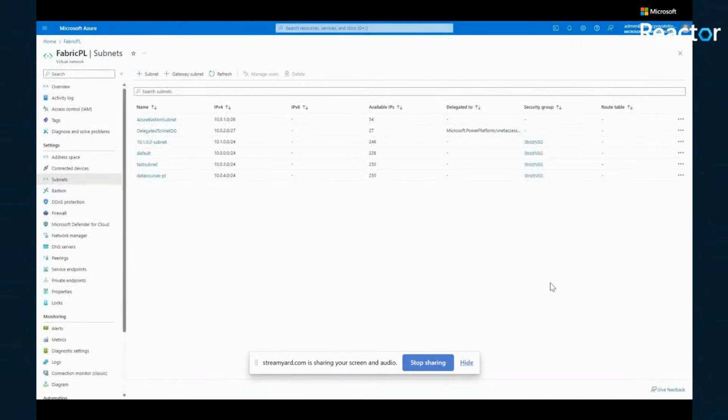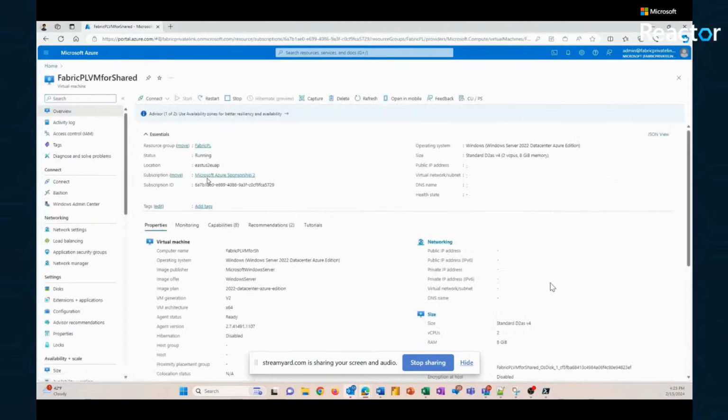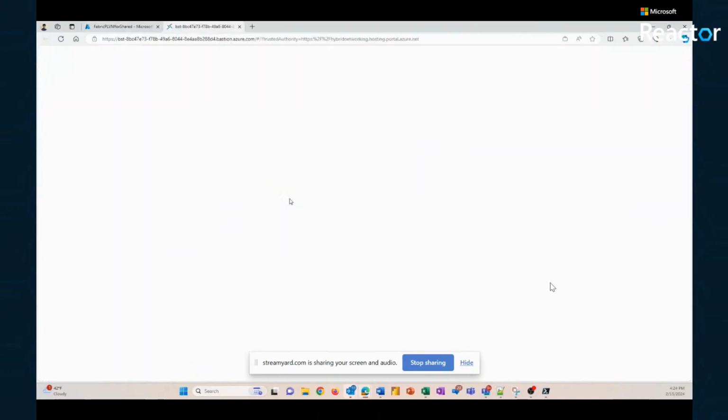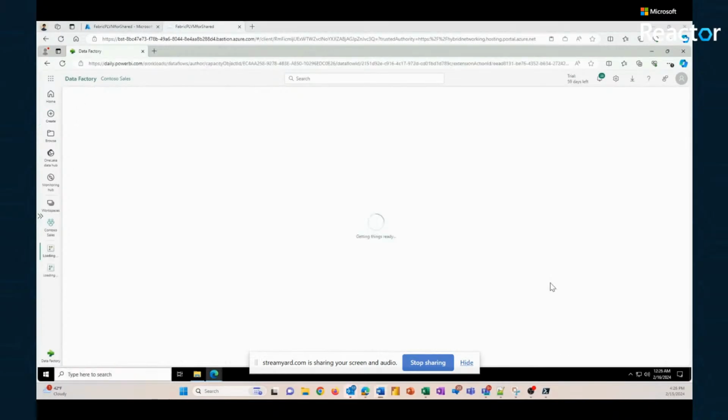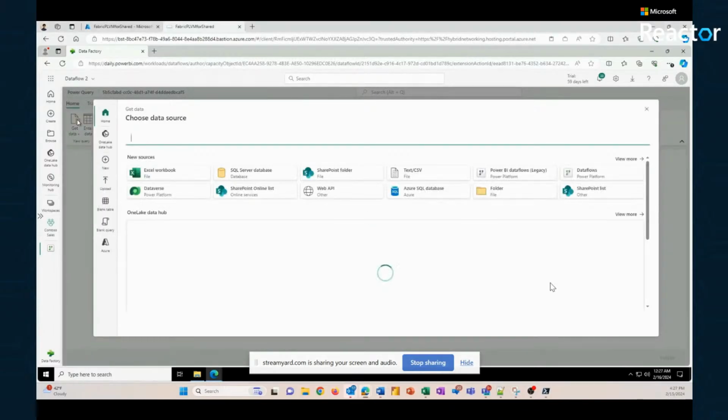Another benefit of using the VNET Data Gateway is you can use the Azure compliance and security tools like network security groups. Now I'll log on to Fabric through a VM that is connected to the network behind the private link. Let's create a Dataflow Gen2 to connect to the Azure SQL sales database that is behind the VNet.